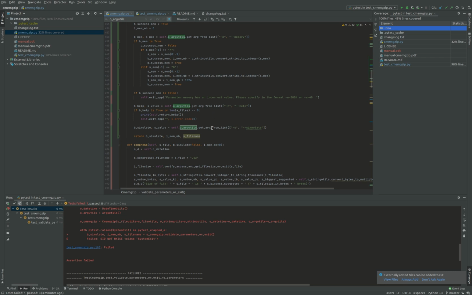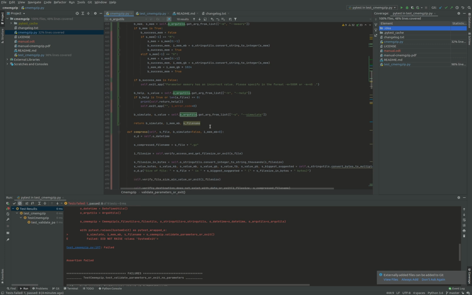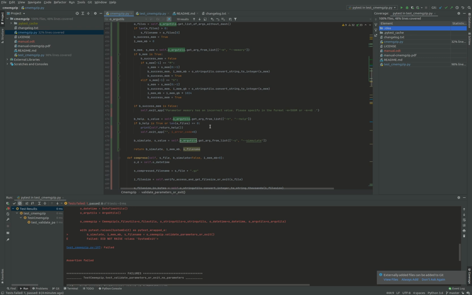I don't like to exit inside methods. I could do a helper, but let's keep it clean.